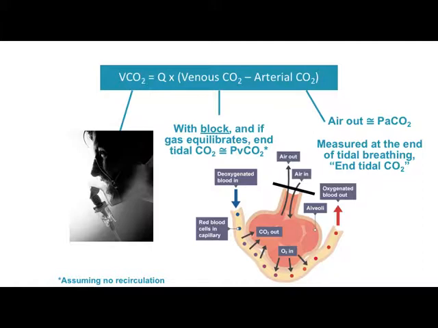So does it make sense? CO2 gradually accumulates in the alveoli. Eventually it'll slow down and reach equilibrium. And that point of equilibrium is where the CO2 in the air equals CO2 in the blood, and if we can measure one, we can get or calculate the other. Does that make sense? Now the question is, how would we ever do that? Razan's question is, how do we ever do that?